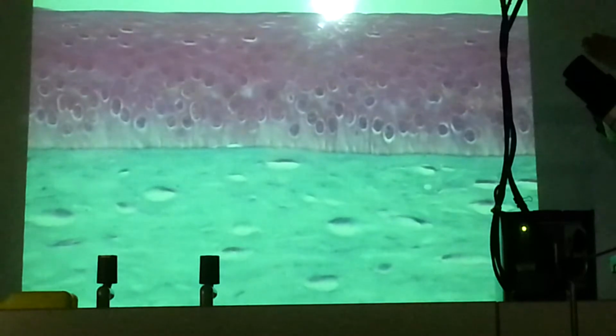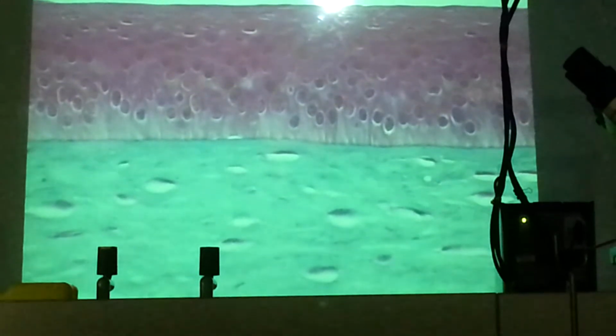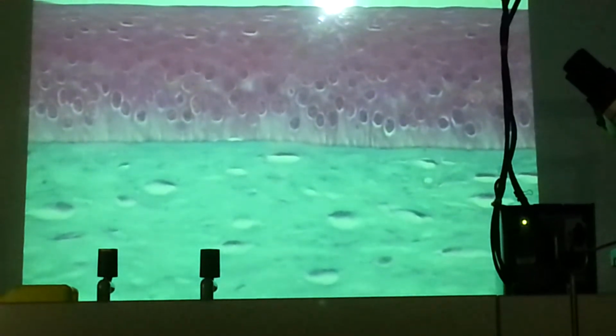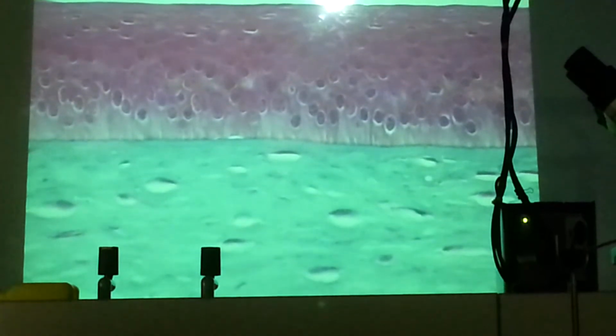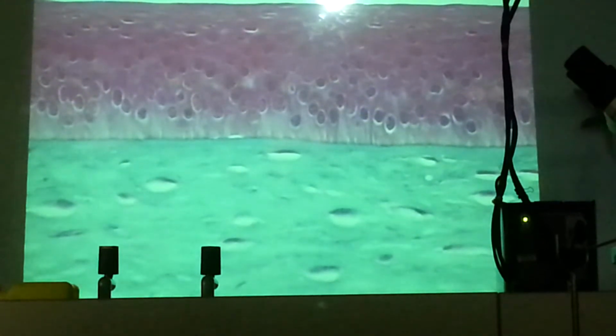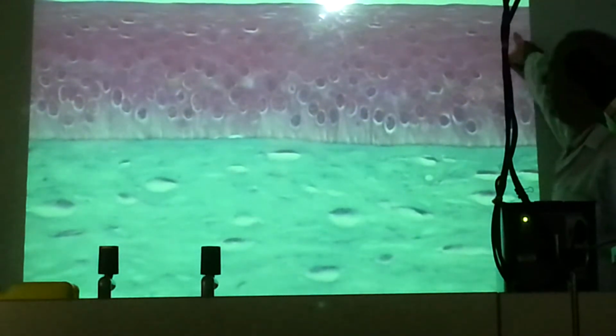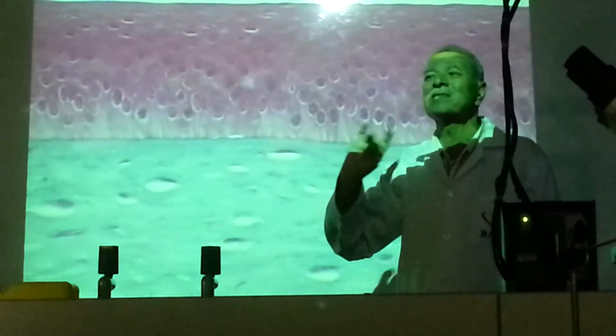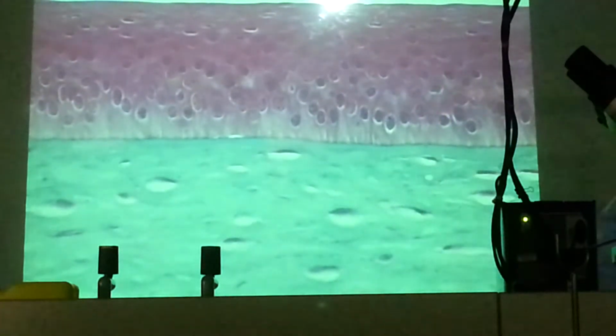Why squamous? The superficial cells are flattened, or the top layer of cells is formed of flattened cells, or cells on the surface are flattened. Because we classify stratified epithelium according to the shape of cells present at the surface. The name of the section? Stratified squamous. Keratinized or non-keratinized? Non-keratinized. Okay.